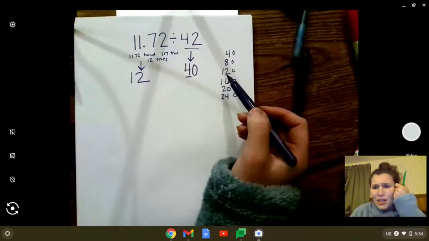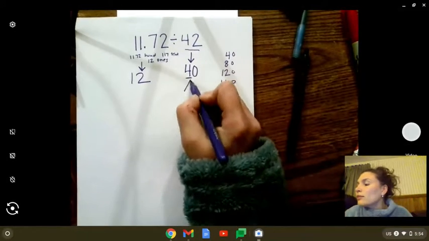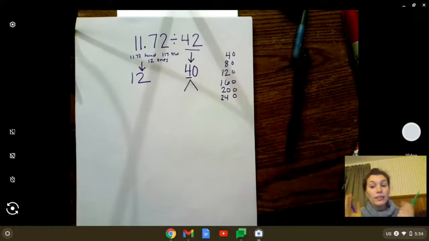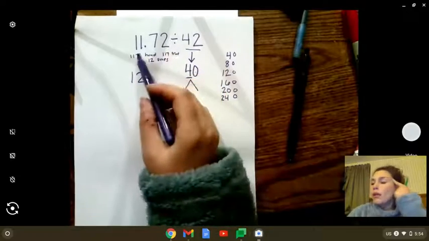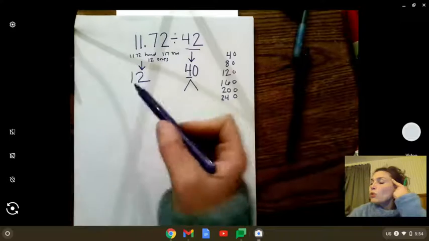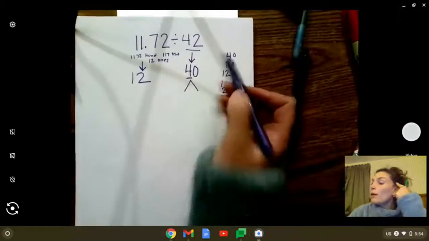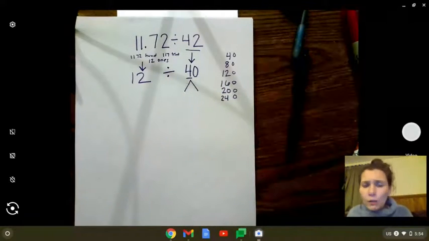Well, Ms. Scharf, that's 120. Yes, you're right, but we can split apart 40. Because remember, we are making numbers that are smaller or a decimal. So we can split apart this number because our number may be smaller than the number 1 and may be a decimal number. So we're going to round 11 decimal point 72 or 11 and 72 hundredths to 12 because 12 is divisible by 4. Ms. Scharf, how are we going to do that? I can't divide 12 by 40.